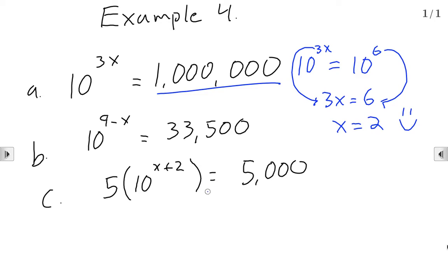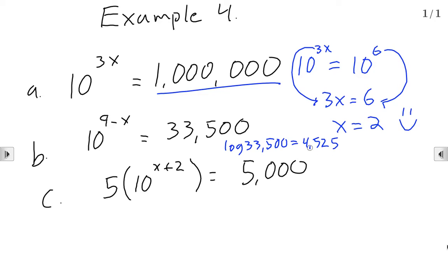B, we're going to use the same idea. The only difference is we don't know the exponent required. Here we know that 6, because 1 million is a very familiar number to us. We know 1 million is 10 to the 6th because we can count the zeros. The first thing we need to do to solve this one is figure out what in the world log 33,500 is. And I have no idea. So I'm going to press my log button, 33,500. And what we get is 4.525. And we'll stop there.